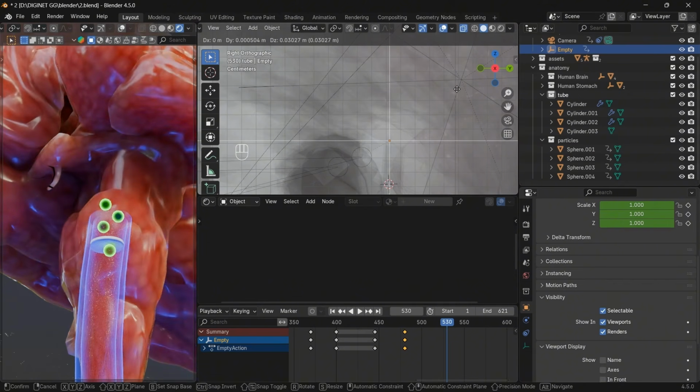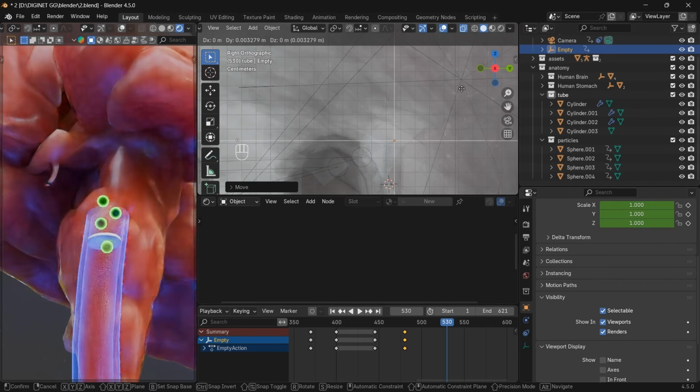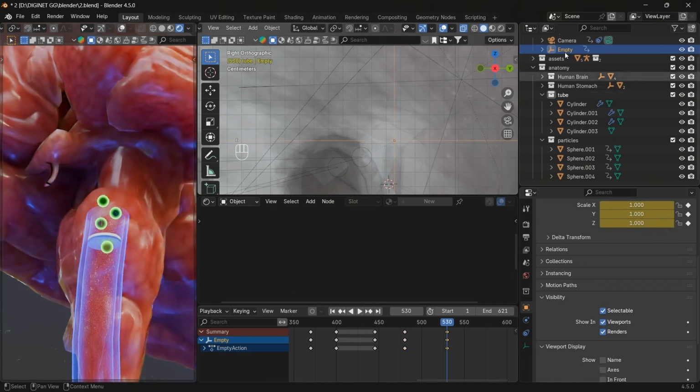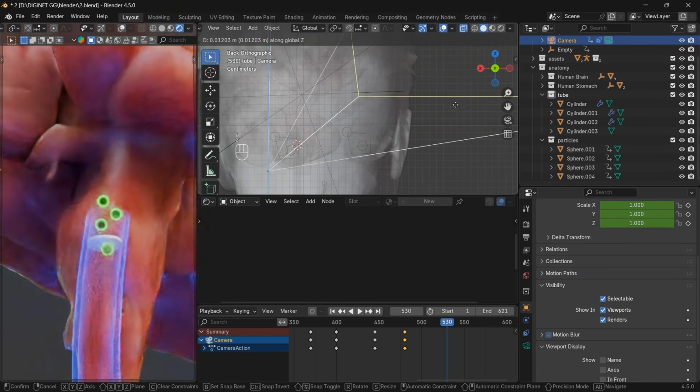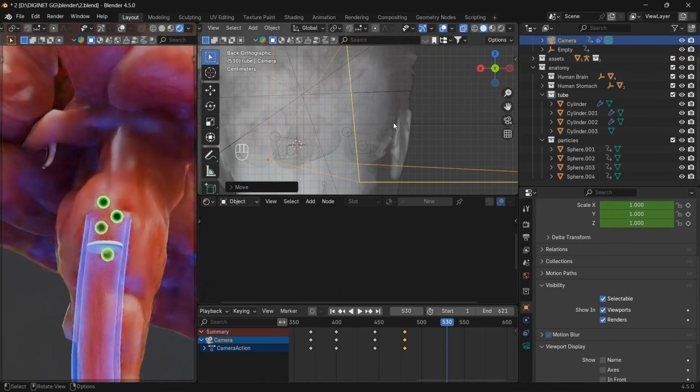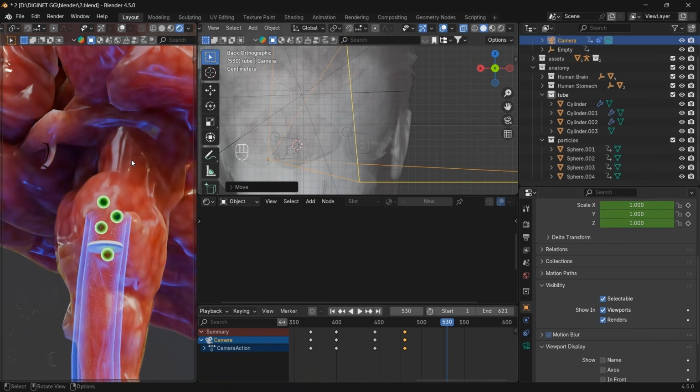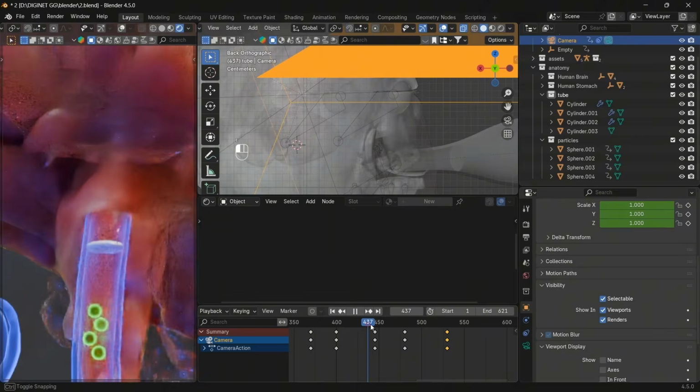Yeah, that's totally fine. Add a keyframe, and the camera should also move a bit upward. So there will be a lot of space for the movement for the next step animation. Add a keyframe. Let's have a look.